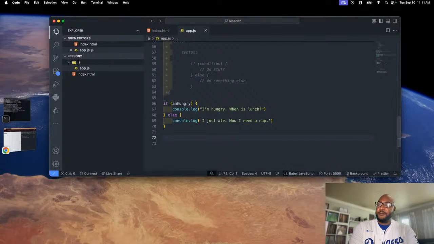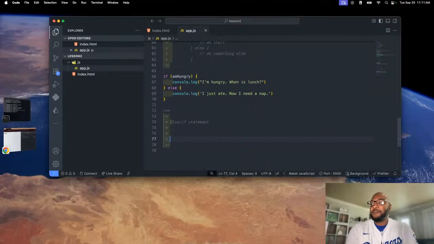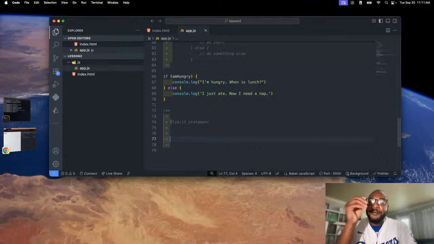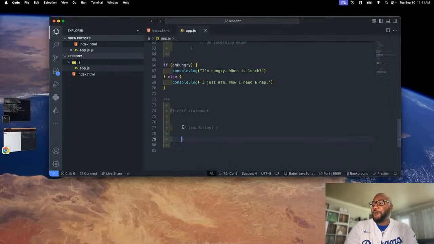So we have the else if statement. Okay. And this is how we're able to handle multiple conditions. So I can say if there's a condition, this works like before. We're going to do stuff.